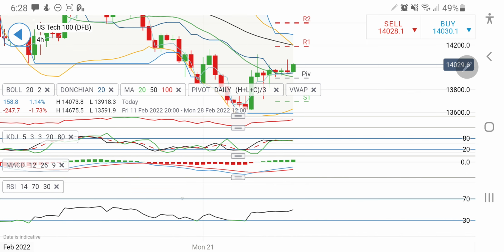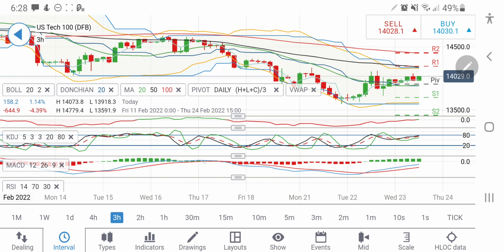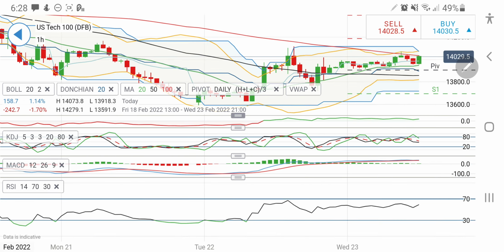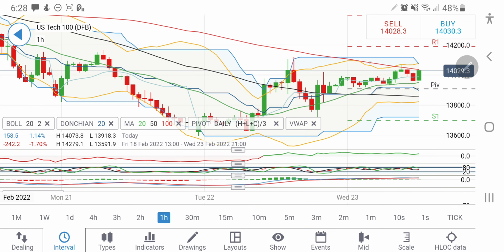There is a crossover on the buy side for MACD. On the 3-hour chart, the story is the same. And on the hourly charts, it is almost comfortable on the stochastic, and there is also resistance coming into the picture from the 100 period average at 14,050 levels. Now considering this, let me give you the trading levels for the day.